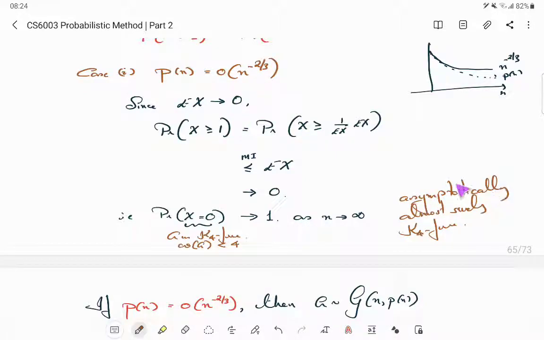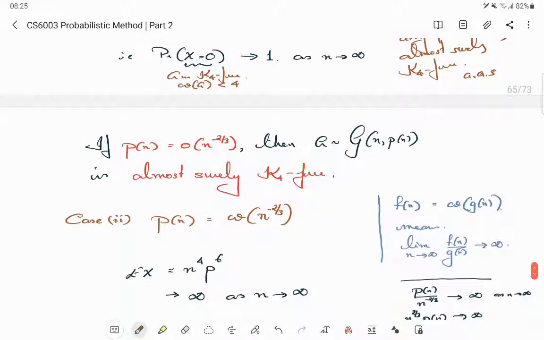Okay, so this is asymptotically because it's not for a fixed n, but because n goes to infinity, and almost surely is because you can pick any epsilon, and because of this limiting behavior, you can have this probability as close to 1 as you want, greater than 1 minus epsilon for any epsilon that you choose. This is abbreviated usually as asymptotically almost surely. This is not the first time we are seeing this trick of doing all your probability computations with a fixed n, getting it into a function of n, and then taking the limit as n tends to infinity. We have seen this in the Hardy-Ramanujan case also.